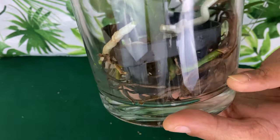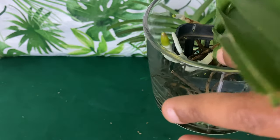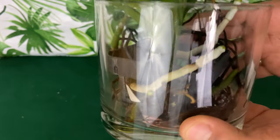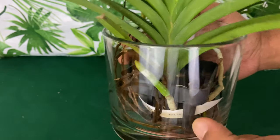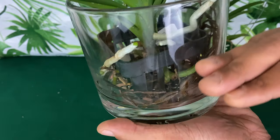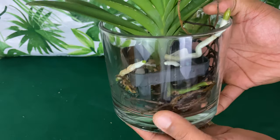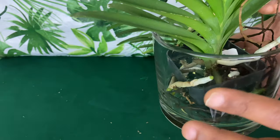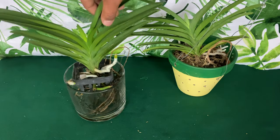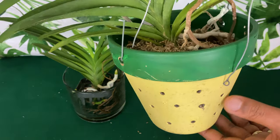She has grown some beautiful roots for me and is still growing. We just have to worry about fertilizing her and keeping white mold down. She has white mold because she's sitting down in the water — if she were more elevated there would be less chance of white mold. Finding an adequate vase that is wide and long enough to stabilize the orchid is very difficult. If you know where I can get nice vases for this, let me know.